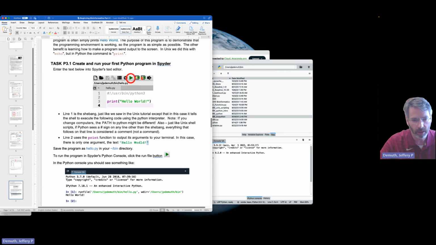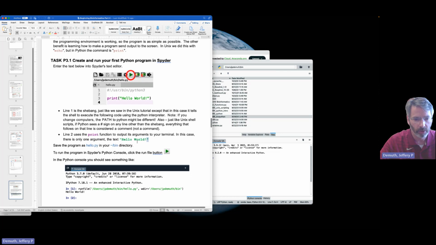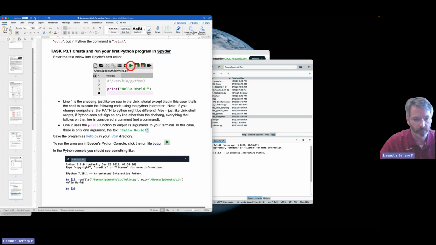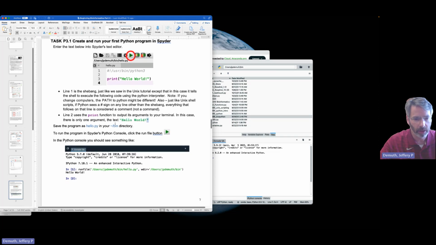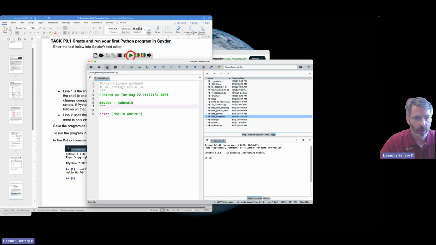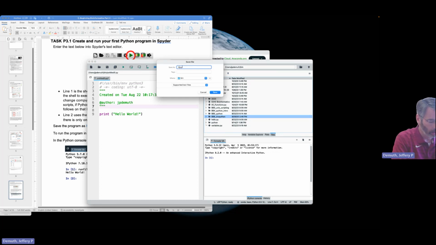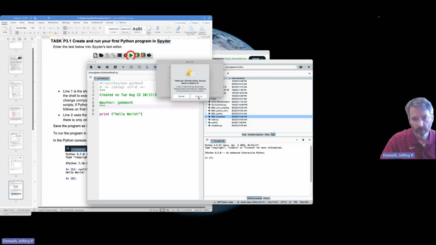Okay, so even if I had numbers or other characters in there, it's going to be printed. Anything inside the quotes is just printed the way it looks. Okay, so then we'll save this in our bin directory as hello.py. So here I'll click the save button. Hello, and it gave me the .py by default. It's in bin, save. I already have one there with that name. I'll just replace it.